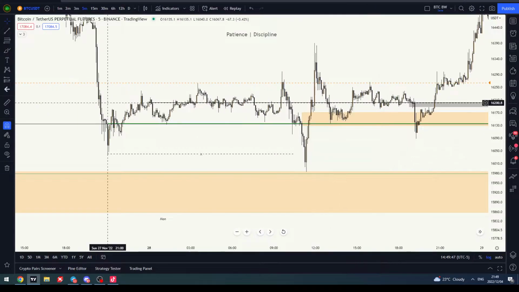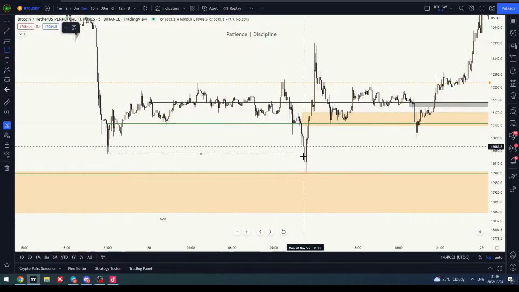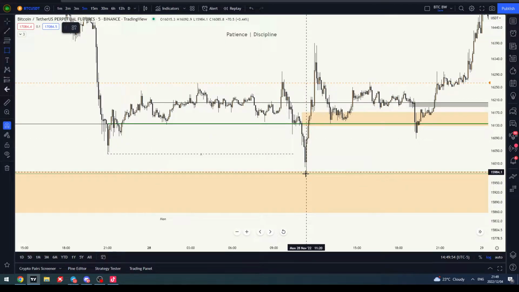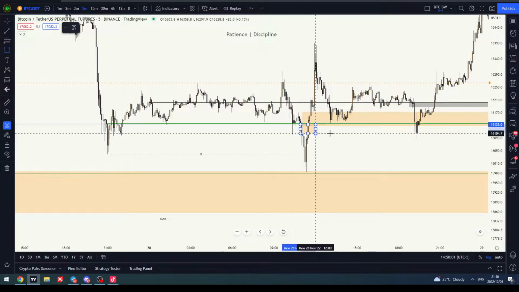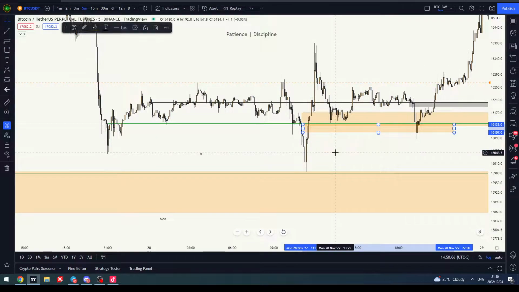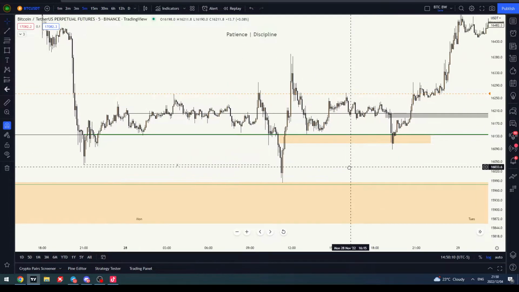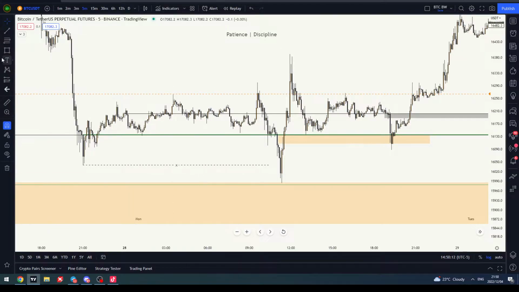So at this point, once we got the opposing liquidity run down into the FVG here, you're looking for fair value gaps that led into the order block, and that would be something here, right? So you take that out in time. Now this FVG here, let's just delete that one. This fair value gap here would confirm the market structure shift, and we would look for re-entries as price returns into it.